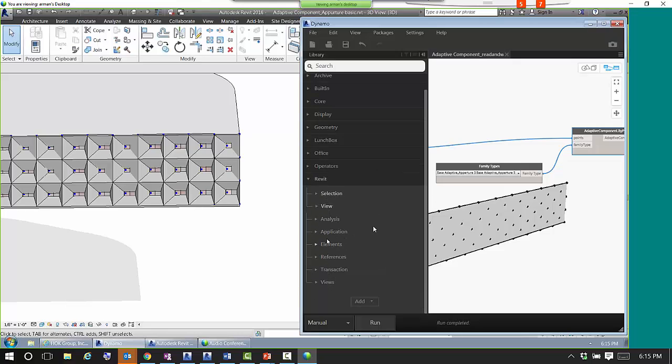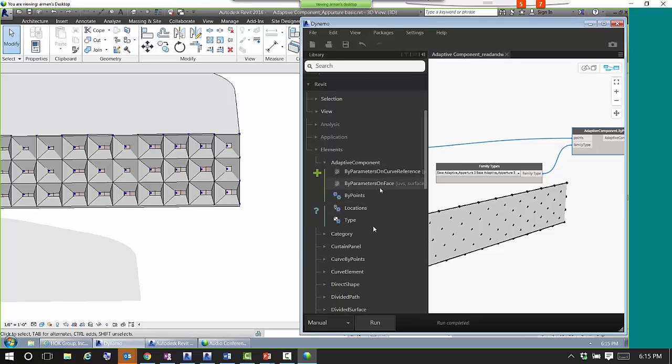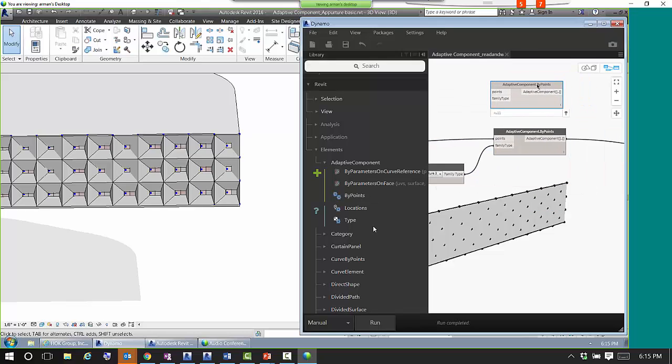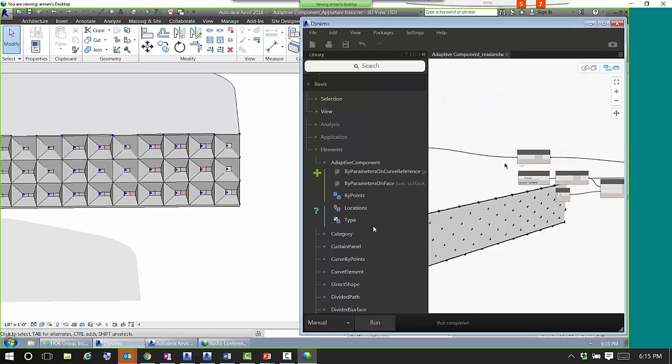We are basically making our scheme here.